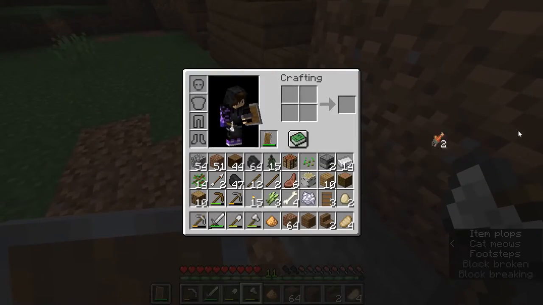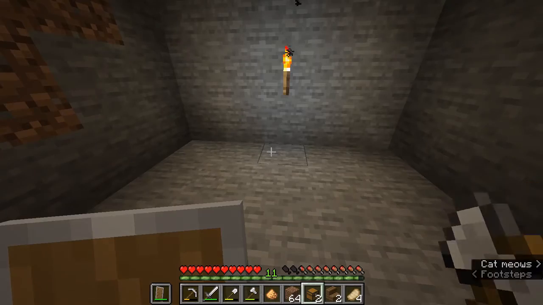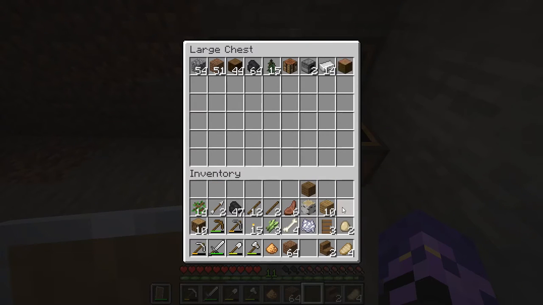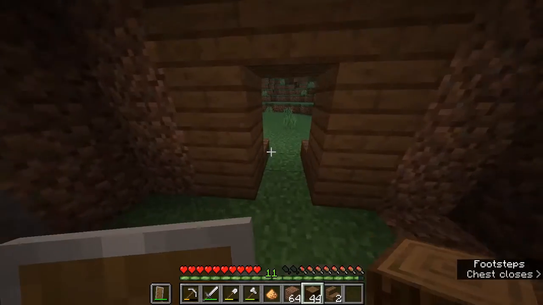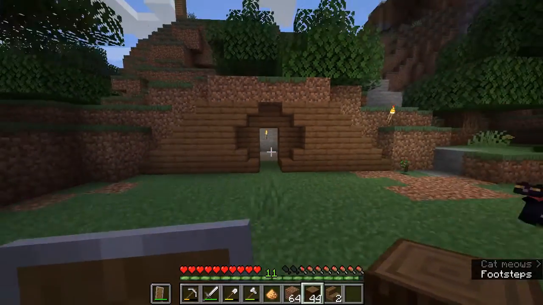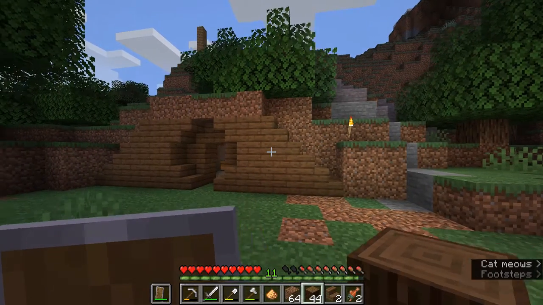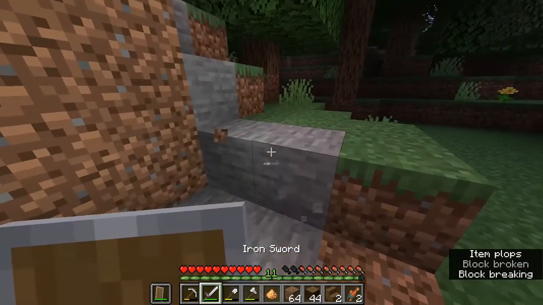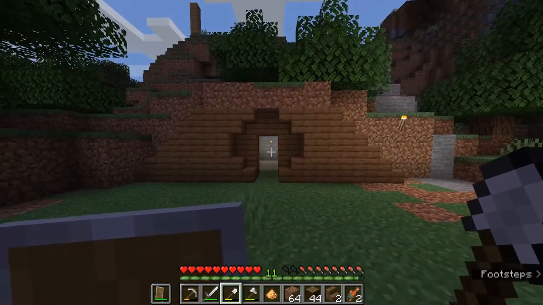And then we will throw that on the ground and throw that on the ground. And we'll pick up our chests and we'll go into our hobbit hole. We'll place our chest down. And then just put all this stuff in there except for this. I want that. But everything else is good. That's actually not looking that bad. I'm thinking, what if we get rid of this dirt and then mine this out and get rid of this one. Kind of looks like a hobbit hole.